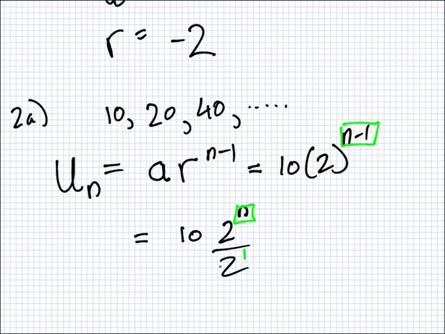What page are you on? What lesson? What's that one called? What is it? Rules of Logs. And what lesson are you on? 40. What can I do here? The cleaned up? One last thing. Cancel. So, what would I get at the end here? 5 times 2^N. Like that. Which is probably how I have it at the back, isn't it? Good. We have time for more. Let's have a look at 3A next. Can I scroll down?